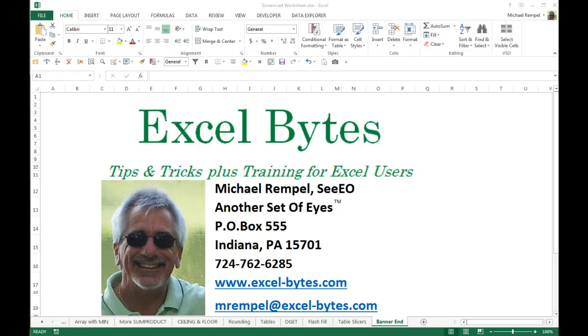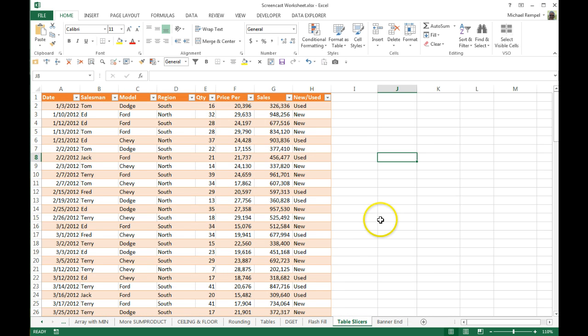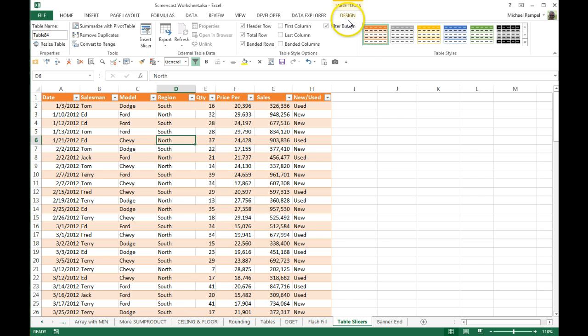Recently we took a look at tables and the benefits of using tables in Excel over just data ranges. And today I want to talk about one item that we alluded to very briefly in that post, and that was slicers. So here's the example of the table that we used. And if you recall, when you click on the table, you get a contextual tab that'll pop up, Table Tools and Design. And one of the options in the Design tab is Slicers.